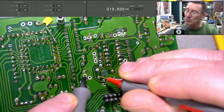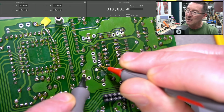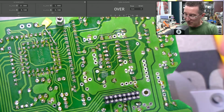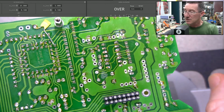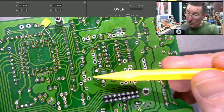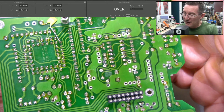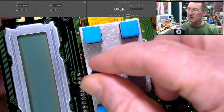And you'll notice that that's 20K there. So we're getting our pull-up resistor there, except when this one's usually low. There you go, 5 ohms. So, yeah, I reckon you can't have a pin which is clearly connected to the encoder doing nothing. So it looks like we've got a dodgy encoder, but offhand, I don't recall a pin out like that. Maybe I have to have a good look, but anyway, I hope it's not some special jobby, but I think the encoder's dead.